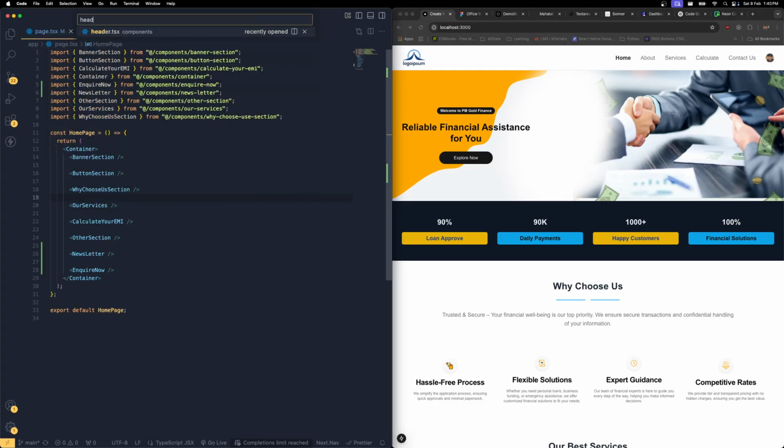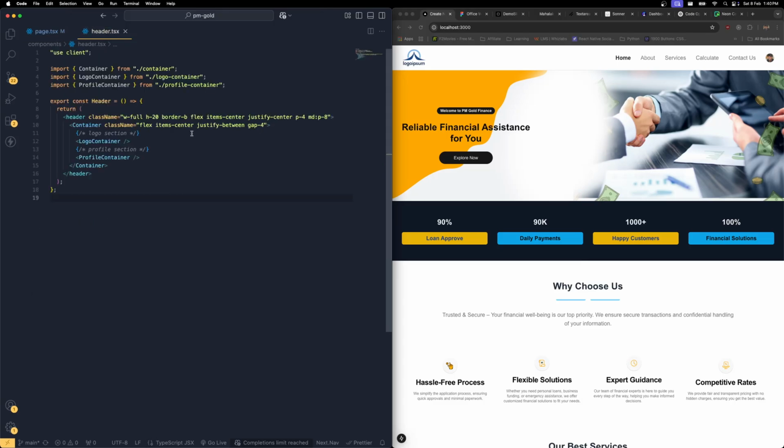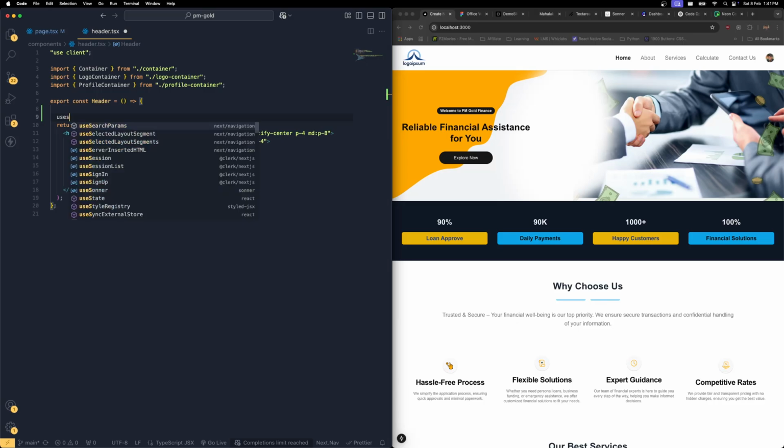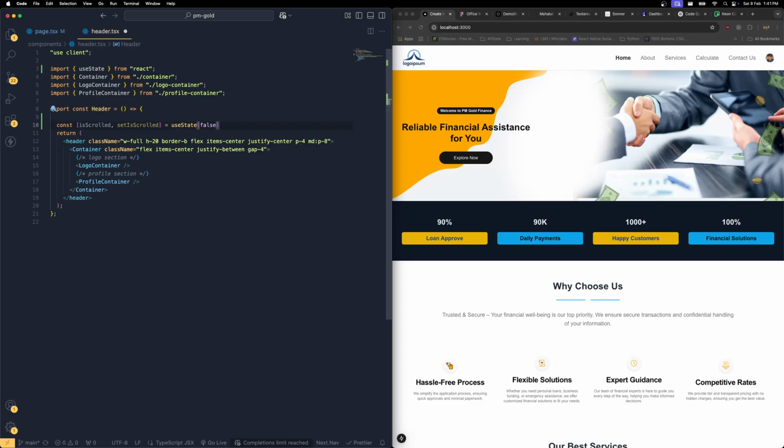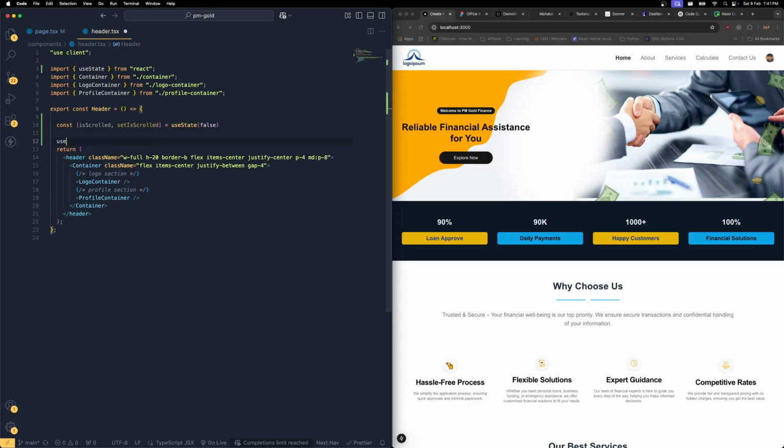Then I'm going to open the header, and this is the header, right? So here, first, let's fix this scroll container. I'm just going to create a state, useState snippet, which is going to be isScrolled, and I'm just going to say false. Then I'm going to create a useEffect hook, with an array dependency inside.